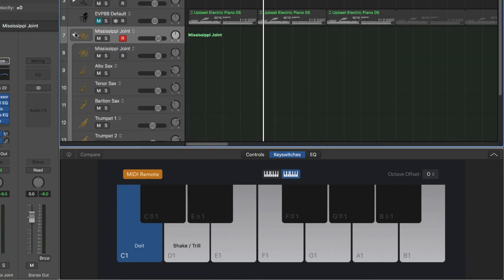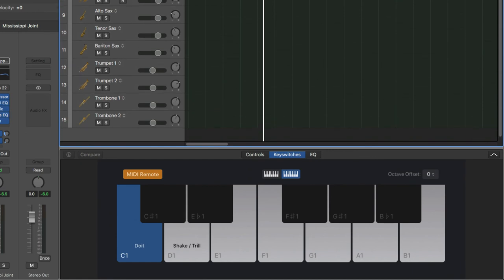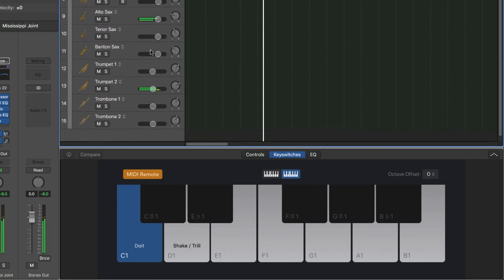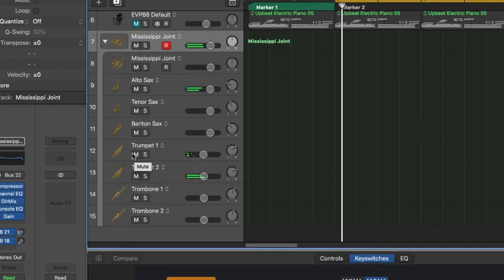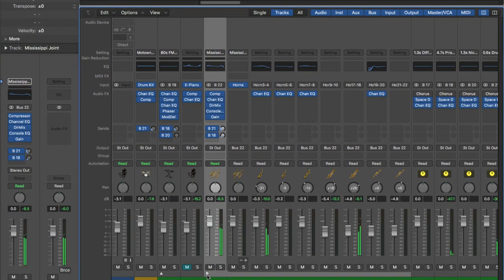And if you notice here too, with the electric piano, I should have showed you the piano one, we have all these different options, like a pull down menu here, which is another really cool feature of Logic, where you can mute different instruments if you want. Right now the trumpets are playing. And these are called track stacks, which are really cool, because you have the main channel right here. So if you're in your mixer, you have this as like the bus of all these instruments together. You close it out there. Then you have all these instruments within there as well.